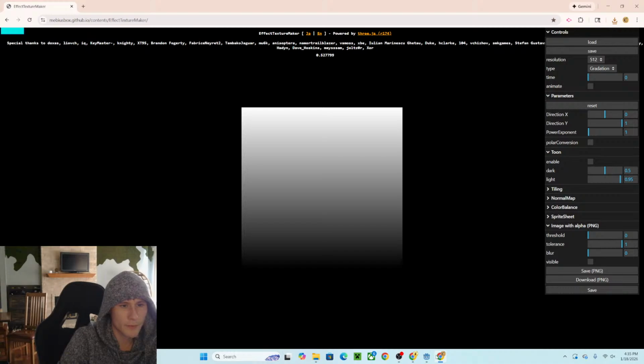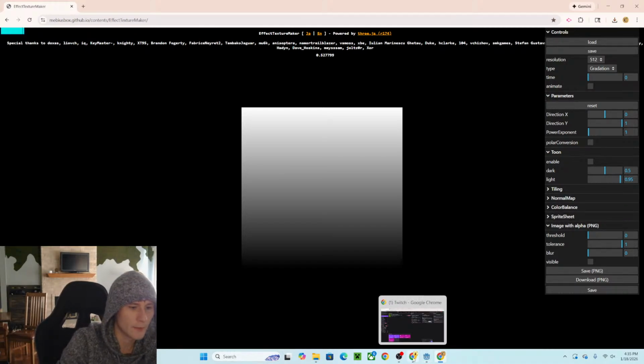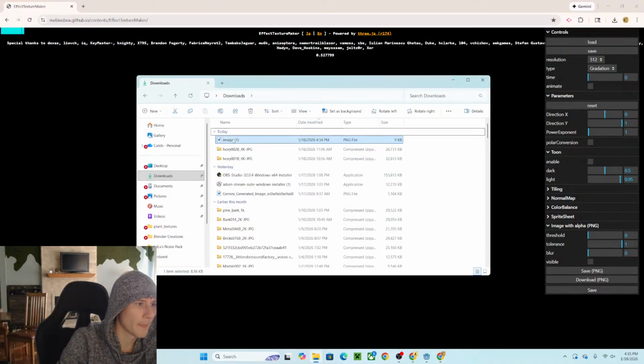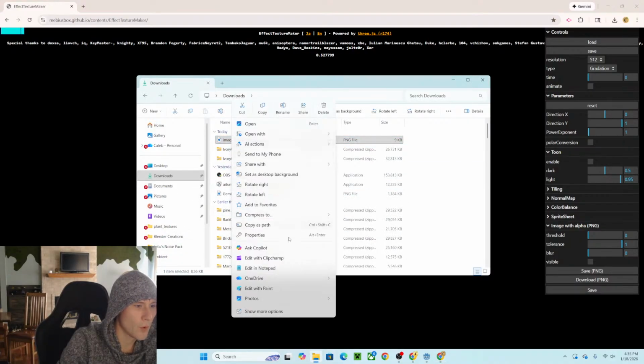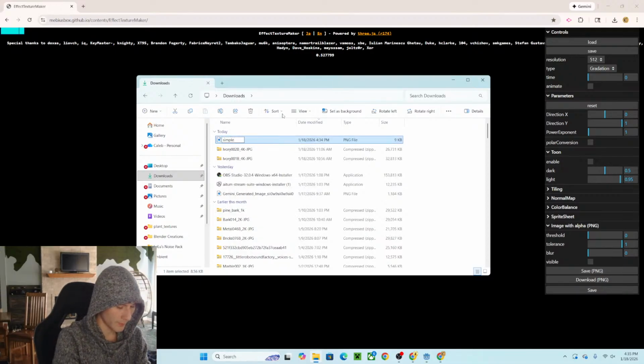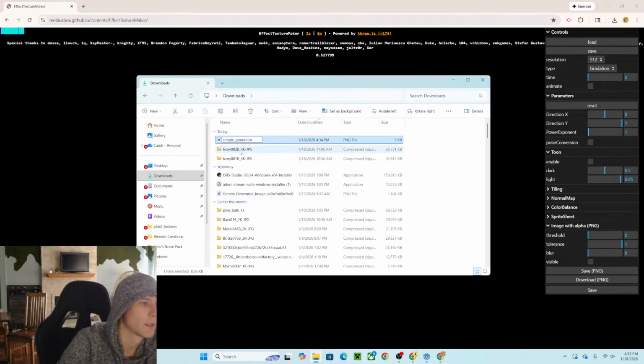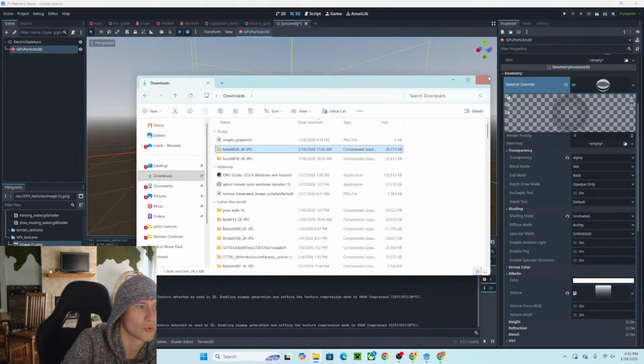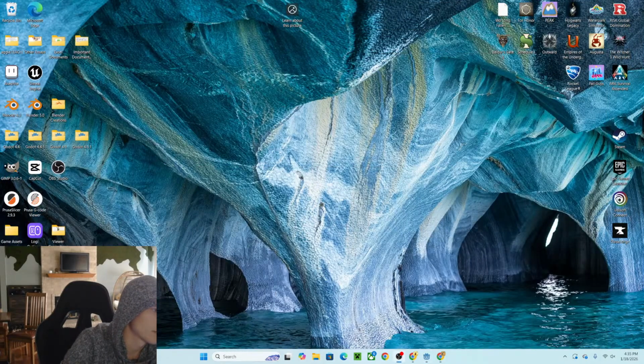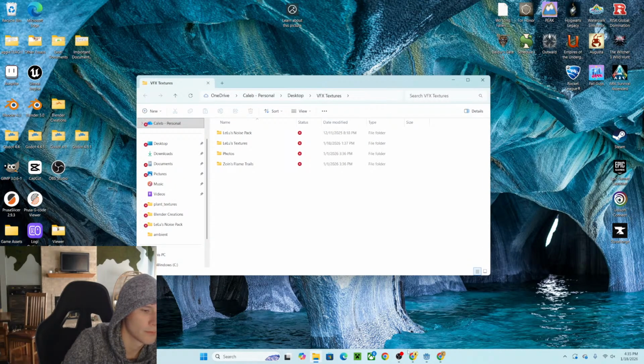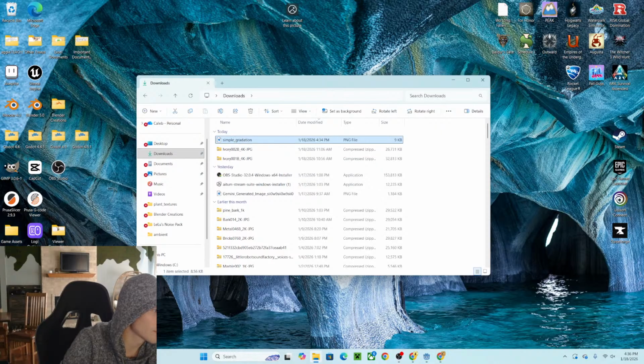We'll name this simple gradation. I'll put this into our VFX textures.